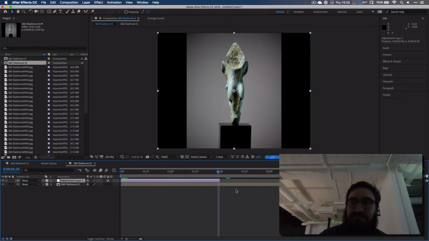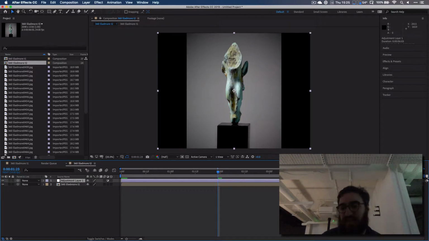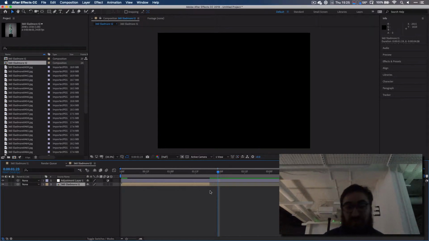How did you do that? You can click and drag on an item down here. So layers, as these are layers in a composition, you can adjust the length that they are visible on screen by selecting it here in the timeline. And when you go to the end, you'll note the cursor has changed to the double arrows. You can click and drag. In this instance, say I only want the horse on screen for this long. Horse is gone.